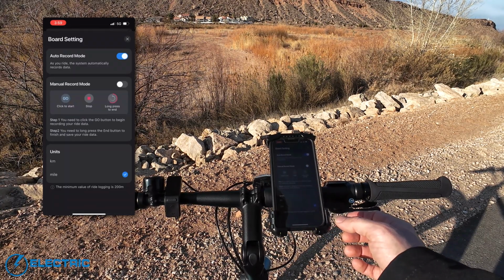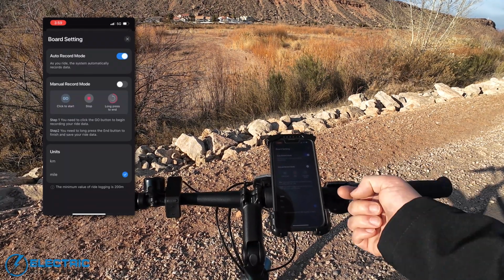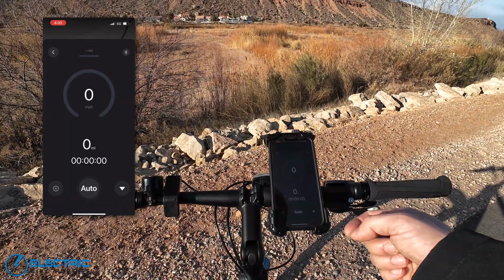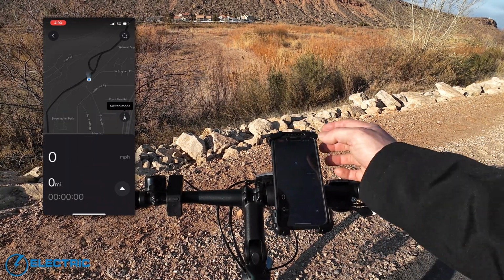So this little settings panel, you can choose between either auto record mode or manual record mode. I had it set to auto there, and then you can also change your units from there. So that's very cool. That will then show your data up in that calendar that we looked at. And then you can drop that down to take a look at the map.